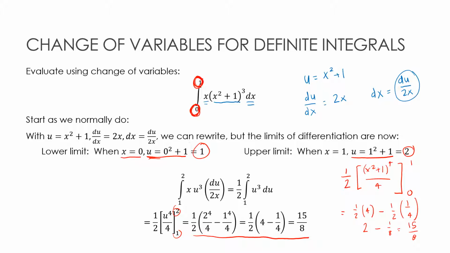So as we can see, at this point, instead of doing this extra step, which is integrating with new limits of integration, I can take this, turn it back into x, and use my original limits of integration. So when it comes to u, you decide which way makes the most sense to you. But what I don't want you to do is take u to the 4th over 4 and plug in 0 and 1, because that's going to give you a wrong answer. So again, you make that decision whether or not you're going to change the limits, or if you're going to go from u back to x, and then use the original limits of integration.